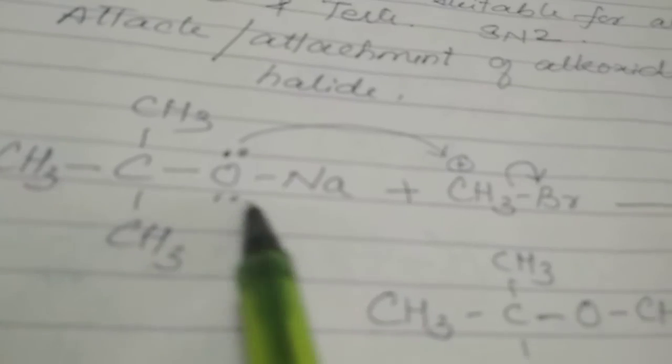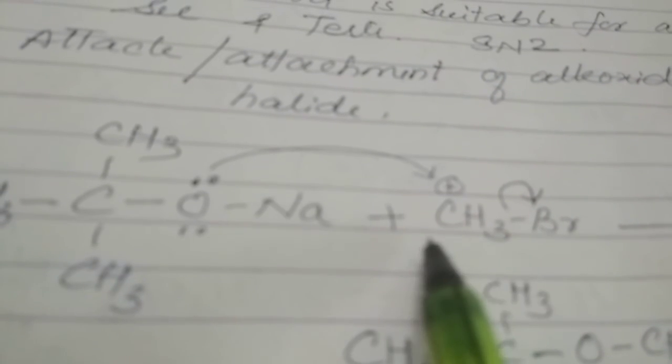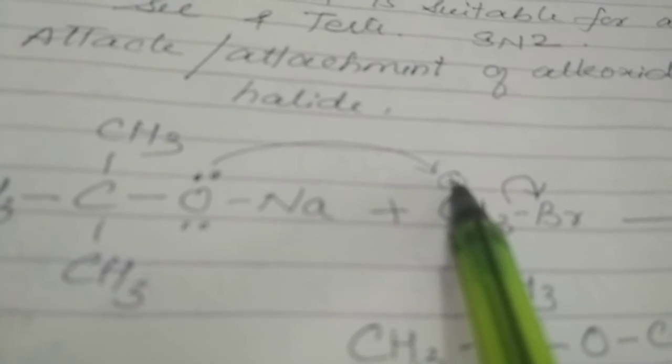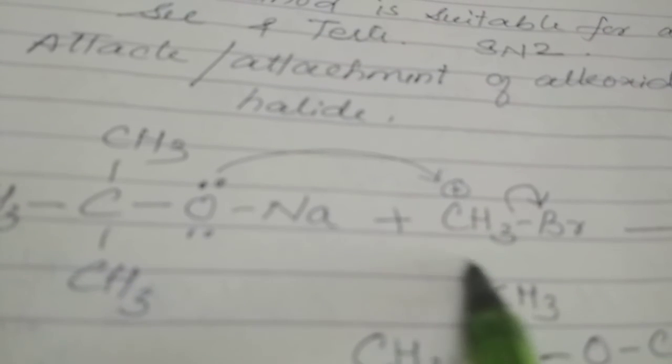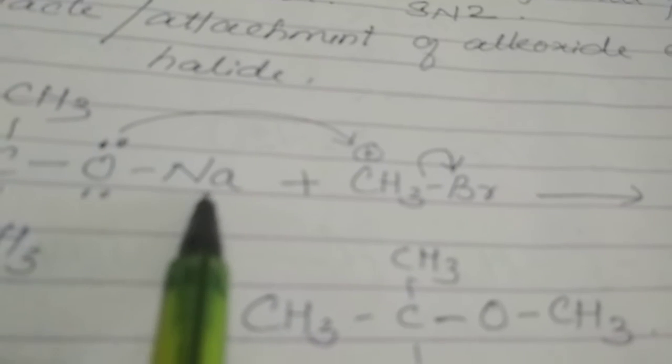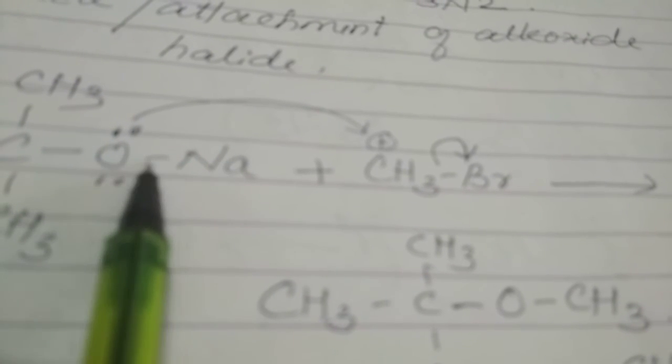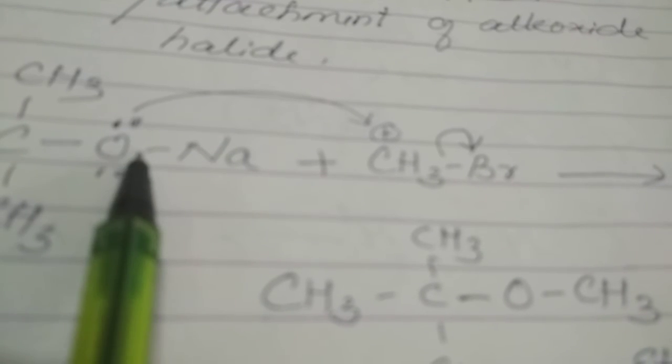So what will happen? Now you can see the reaction. The halide is more electronegative, so it takes the electron from the carbon. This carbon develops a positive charge, that means a carbocation site having the positive charge. So it takes the electron from this oxygen and develops a bond. Na leaves because it does not form a stable bond here, and this Na reacts with Br, so NaBr is removed and the remaining product forms ether.